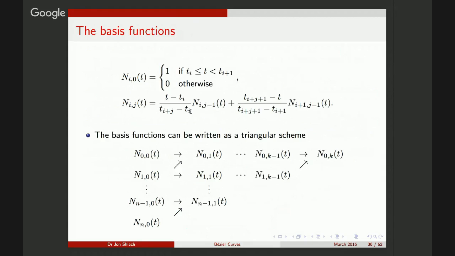Now, wherever you see a subscript on a t, it isn't the same as the t parameter. These t subscripts are what we call knots, K-N-O-T, as in knots on a piece of string. Depending on the relationship between our t parameter and these knots depends on which control point has an influence on our B-spline.